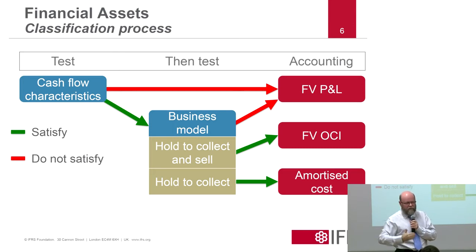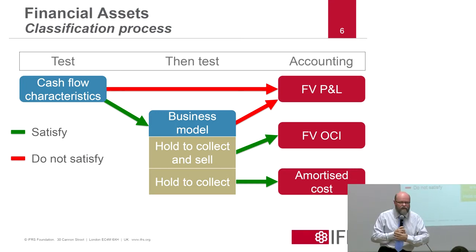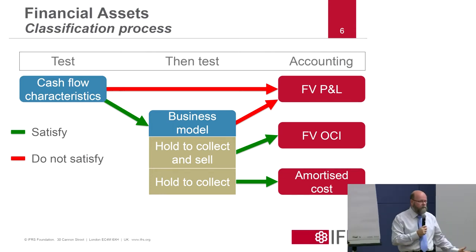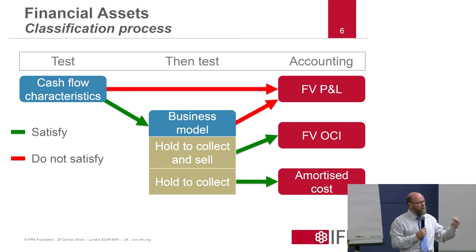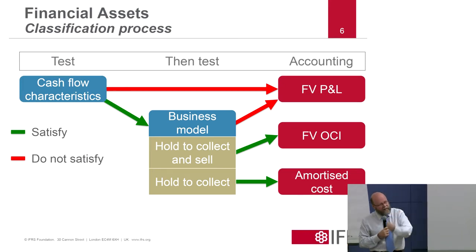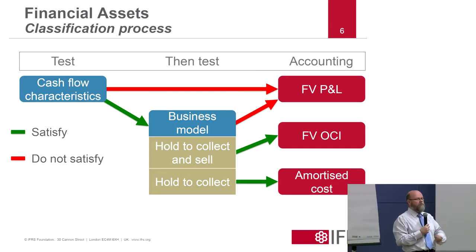If my strategy, my objective with a particular portfolio is to deliberately hold some until maturity and to deliberately use others to trade in. An example I'd say here is I might have a mixture in a particular portfolio of corporate bonds and government bonds. The government bonds are more liquid, it's easier to determine, the market is much easier to access. So I'm holding this portfolio with a single clear objective. The objective is to collect cash over time, but from time to time trade in and out of that portfolio. But because of the extra liquidity of the government bonds, those are the ones I usually trade. And because of the lesser liquidity of the corporate bonds, those are the ones I usually don't trade.